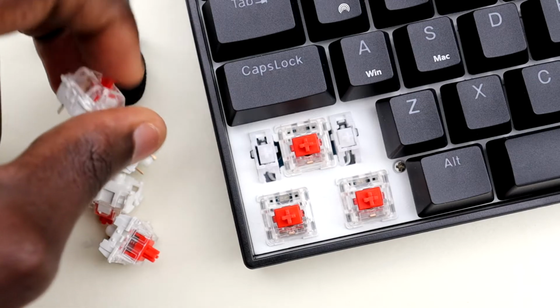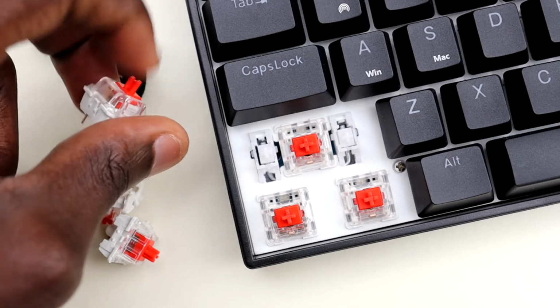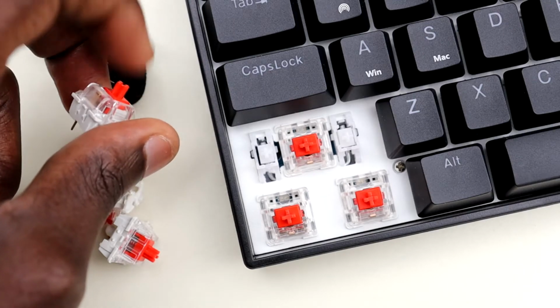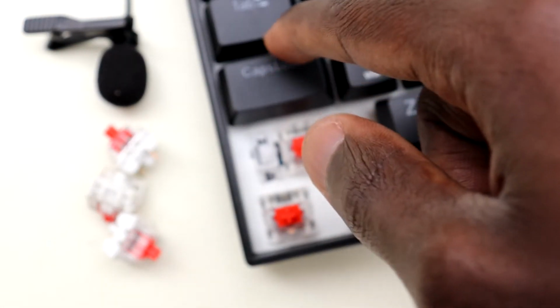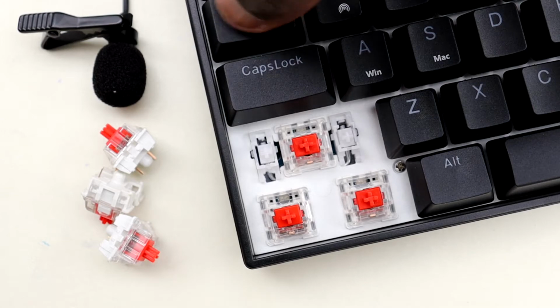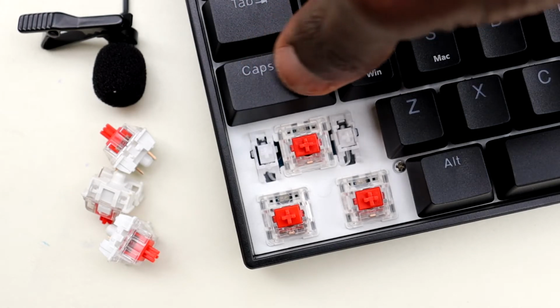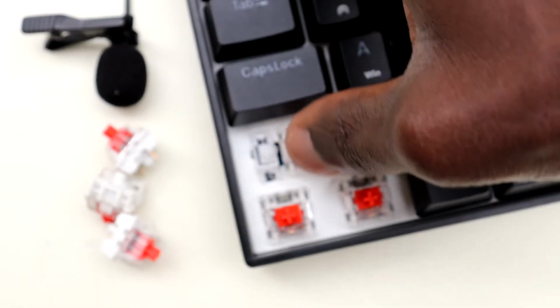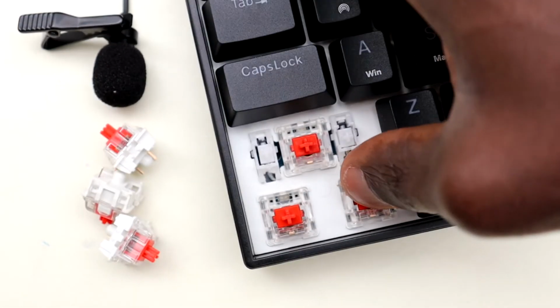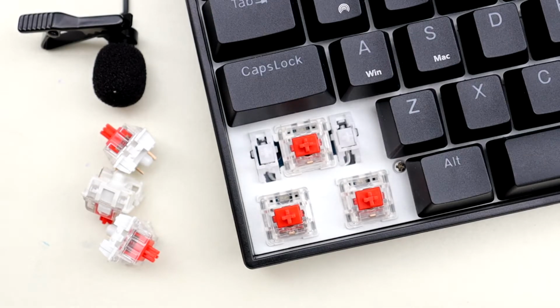When I press it next to the mic, I don't know if you'll hear anything, but that is how they sound. And when you type with them, that is how they sound when you type, much quieter. So let's go to the next switch.